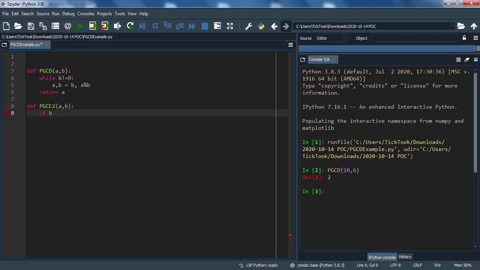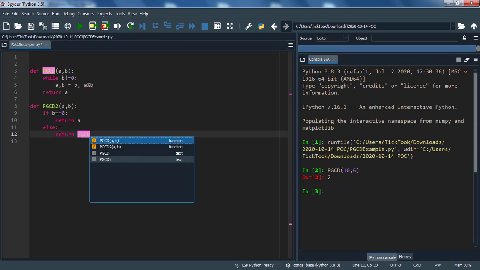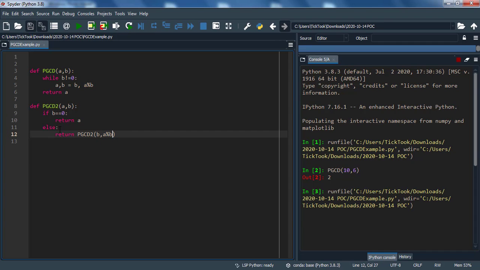If b equals 0, we return the value a. Else, we return the function again. As we said, a takes the value of b and b takes the value of the remainder of the division of a by b, and this should be working now.